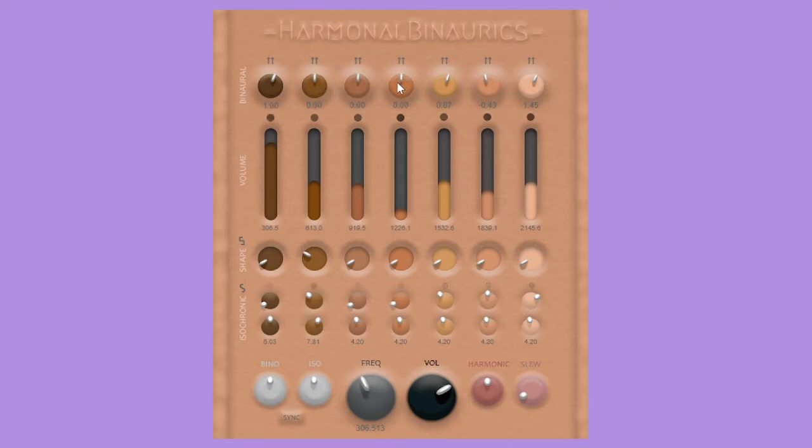Let's go back to the home base. This works as well for the isochronic beats. You can see as I speed this up, it speeds them all up. Slow it down, it slows them all down. This is especially obvious when you start to have something that's a little bit more percussive.